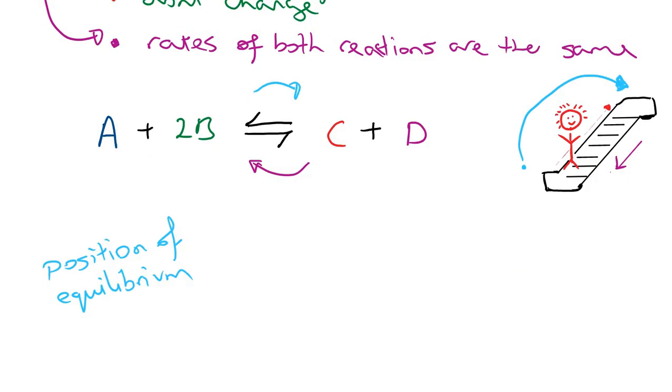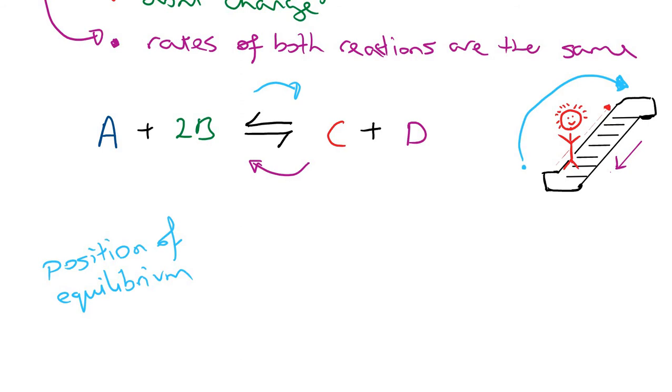So the image of the escalator gives us a fairly good idea of where the reaction is in terms of progress, i.e., is there more products in the traditional sense, or is there more reactants? So a closer way of looking at that is called the position of equilibrium. Position of equilibrium is a reference to the proportions of the various species in the mixture. Right? So we may have more reactants, or we may have more products in the traditional sense.